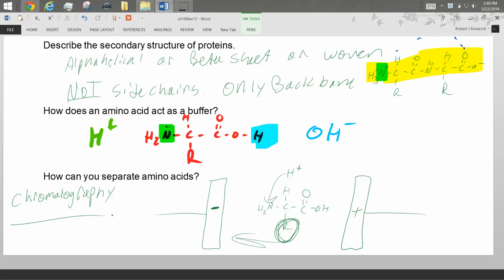So that's basically what you do. You put things in there that would be attracted to that amino acid, and then the other amino acids aren't attracted to it, so they just come flying out the tube. And literally, the dog who has a bad sense of smell gets to the end of the block first, and the dog with a really good sense of smell is lingering. Do we have any questions about that?